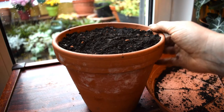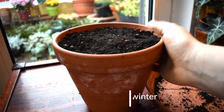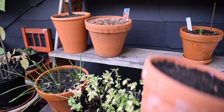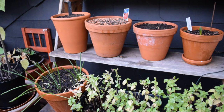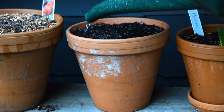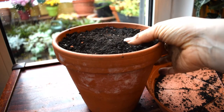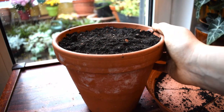All my videos recommend using labels — just imagine me popping one in here because I don't have any at the moment. As for where to place your pots over autumn and winter, I'm going to place mine in a protected position that does receive sun, here on my balcony. In terms of watering, if you're in the northern hemisphere the winter weather will generally take care of that for you. However, do check your pots — if the soil looks dry at any point, just give it a nice big drink.